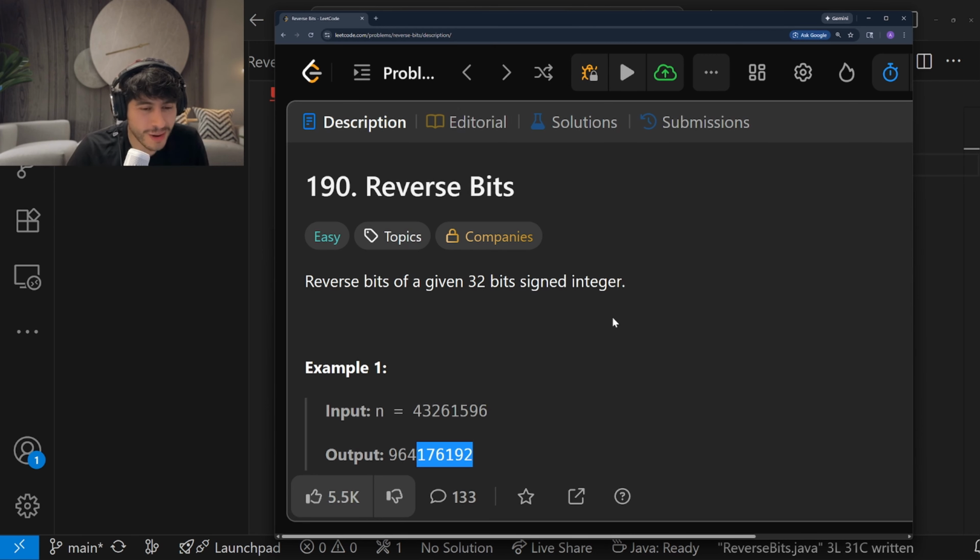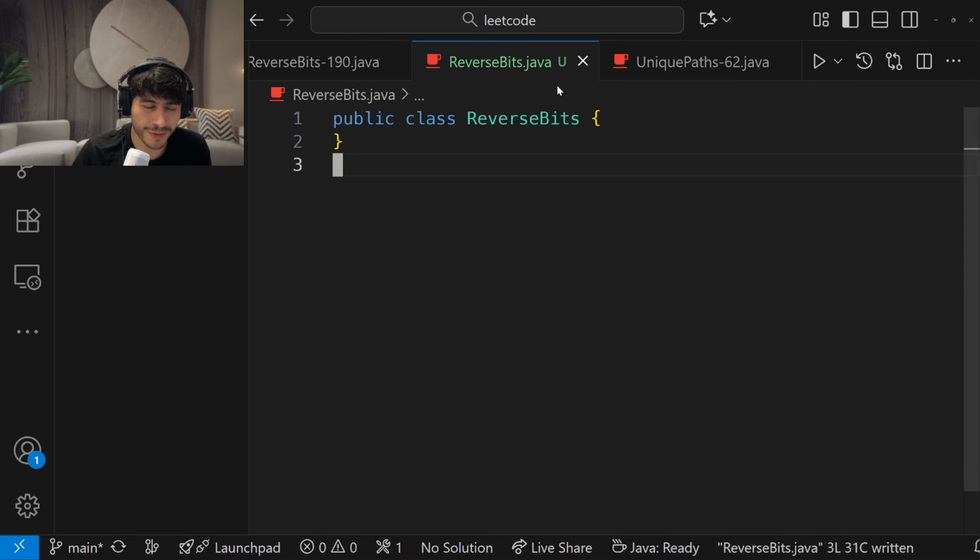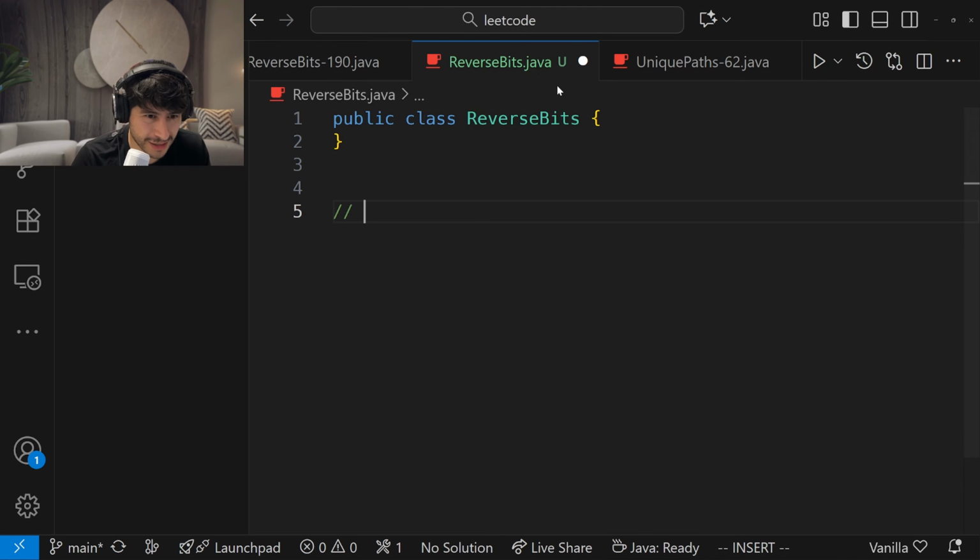To know how to solve this problem, we have to know what the bitwise operations do, and we're going to be working in Java. So before we jump into solving the problem, let's write some comments here. We're going to give an example number to work with, because using an example makes it way easier to understand what is going on.